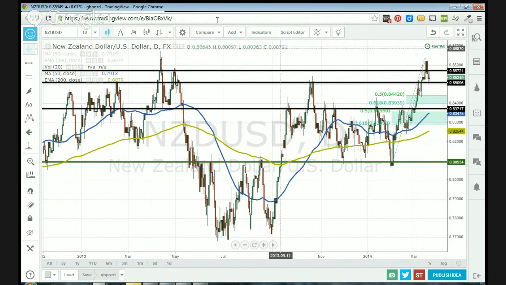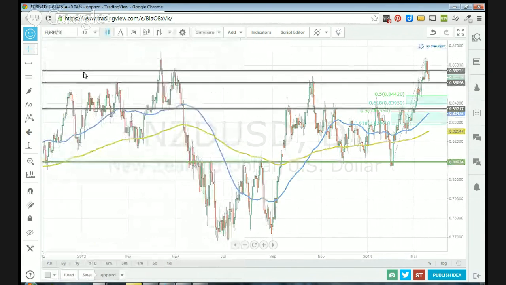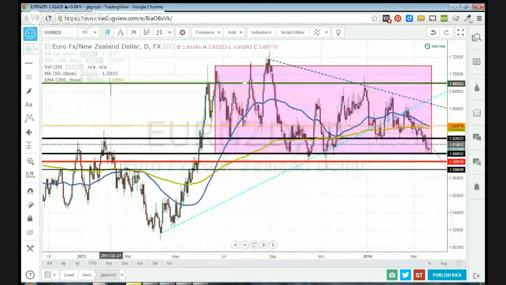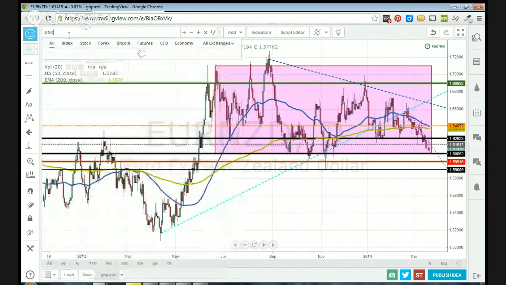So that about does it. I'll have these trades posted on my blog on InformedTrades, but just to recap, the trades I'm putting on. Long Euro Kiwi, long at 60.85 with the stop at 59.91, targeting 68.99, and short dollar Swiss.